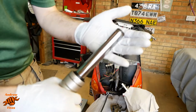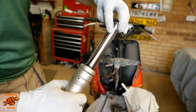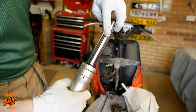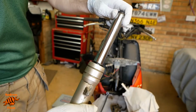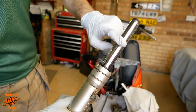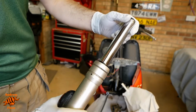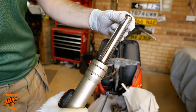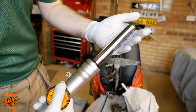Okay, so here's the first of the two fork legs. You're never going to get rid of... Is the light catching that? I think it is. You're never going to get rid of really big patches like that, but I hope you can see that's a substantial improvement. Most importantly, it feels really smooth, so the fork seals are hopefully not going to get torn or damaged further prematurely by those little pits of rust.